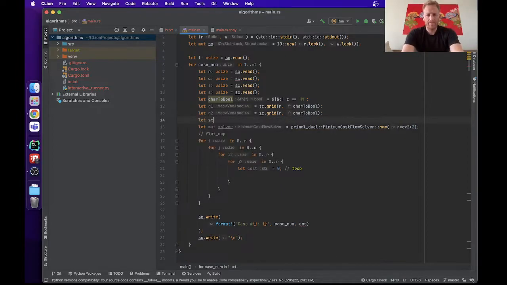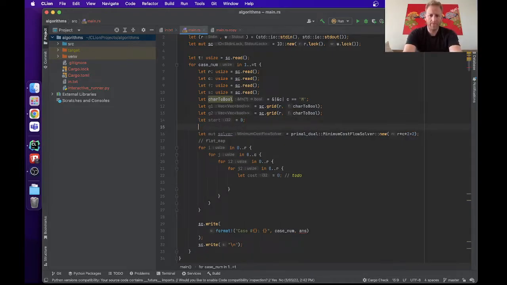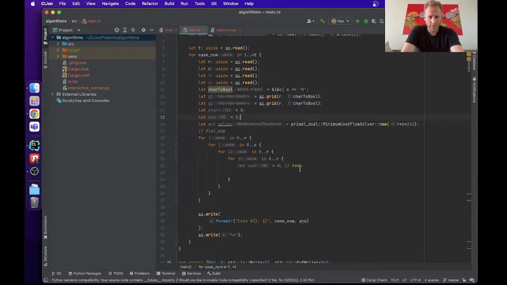So we'll let the source node, I'll call it start, be node 0, and we'll let end equal 1, let's just say. So we'll use the rest of the r times c times 2 nodes for the cells.